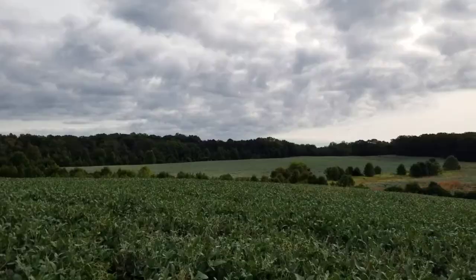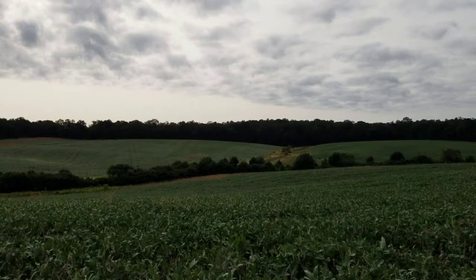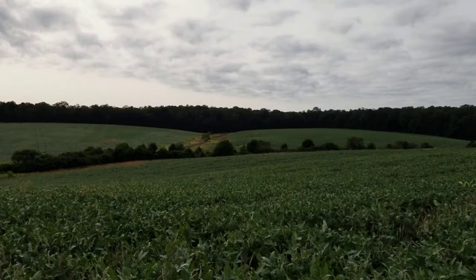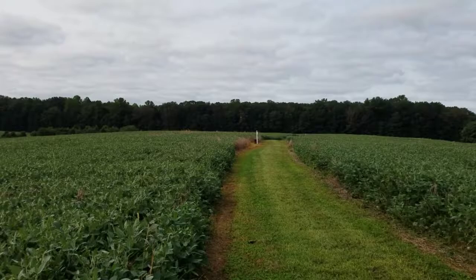All right, so we have gained the high ground, crossed the field. I realize that it is quite shadowed the way it's appearing in the video, so maybe I will be able to lighten it when I'm editing, but it might be kind of hard to see the topography because of how the light is. So you'll just have to come out and visit at some point in time. But we're gonna walk this ridgeline following the trail.